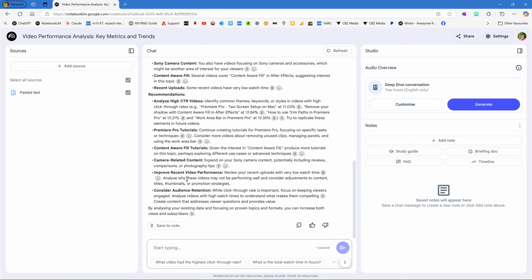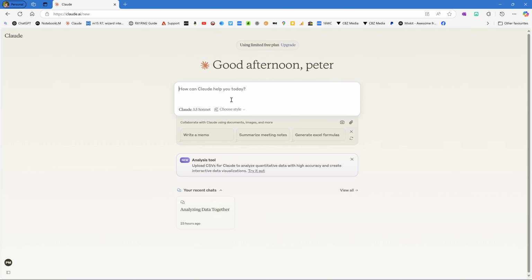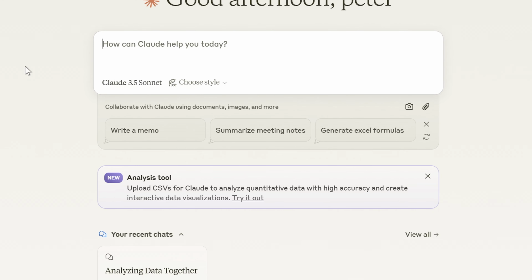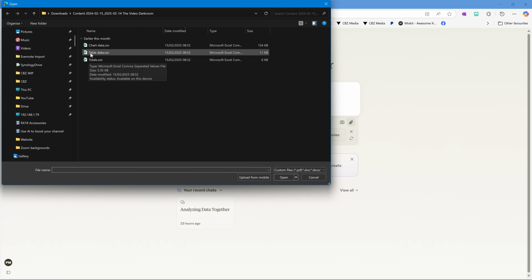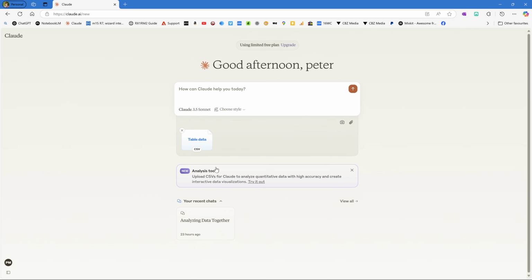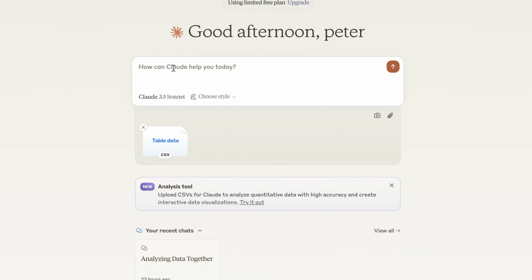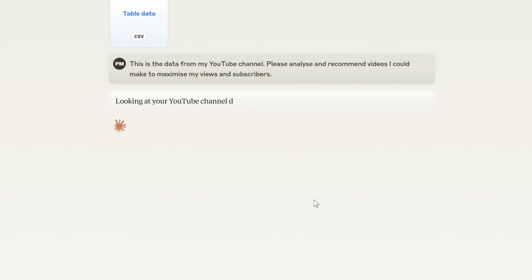So now let's move on to the third AI, which is Claude. You get to Claude by just simply typing in claude.ai. And again, we get the same kind of thing that we got with the others, an area where we can type in our question. In this case, I want to click on the little paperclip icon so that we can add something in. And I'm going to just take the table, CSV data, open that, and that is loaded in. And I can now also then just ask my question that I asked the other two AIs, put that in and see what Claude comes up with.